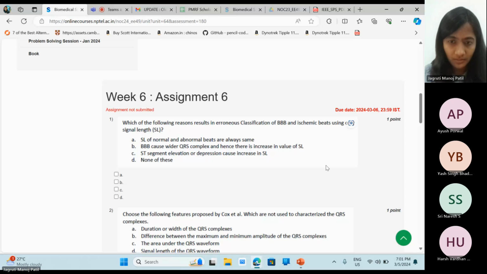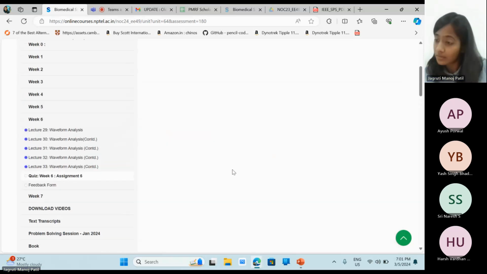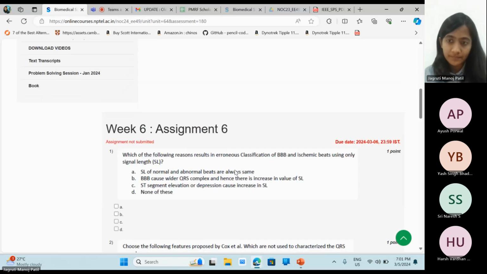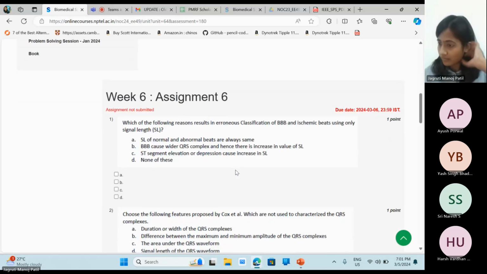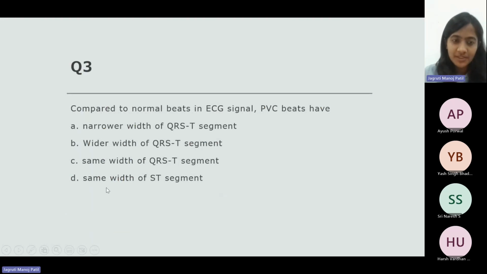See? Where it is longer. I am not sure that if B is an answer over here. I don't remember what happens to the ST segment, but longer is not given over there. I guess it's the same assignment, right? That we both are looking into. Okay, we'll go towards the assignment. If you have any questions, you can stay back and let me know. Okay, we'll first finish this part.